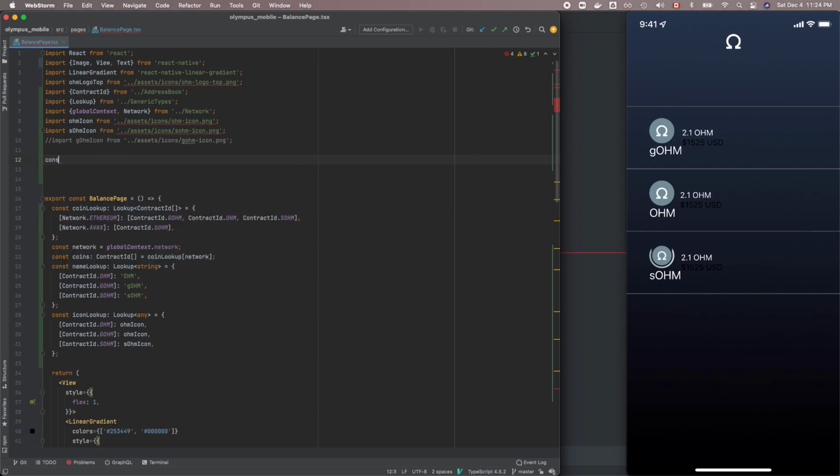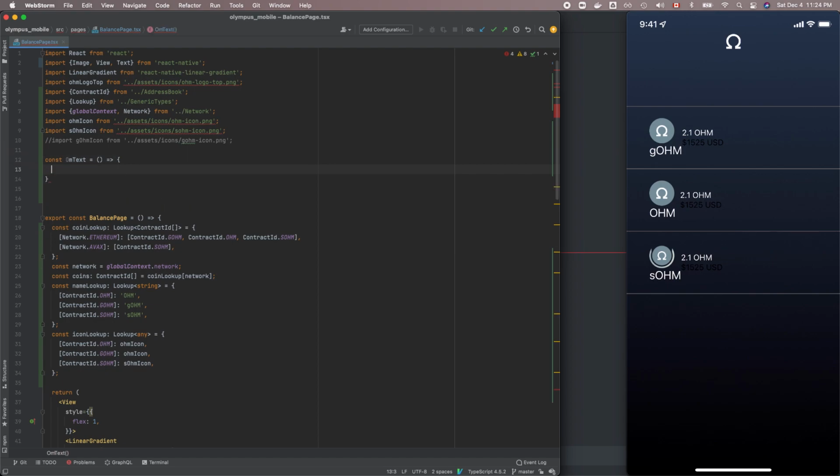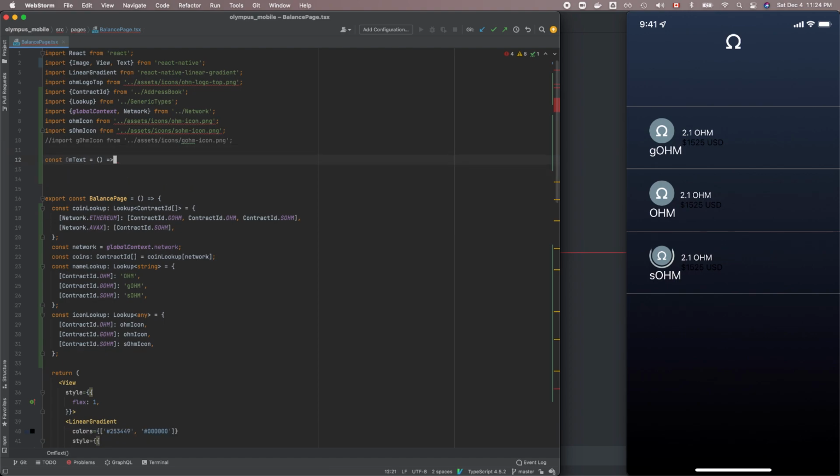So const OM text pretty much takes all of the text stuff and takes some props, which are text props, and then it'll basically propagate all those props.